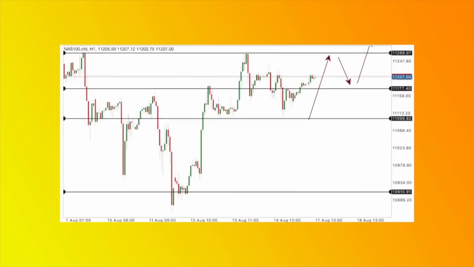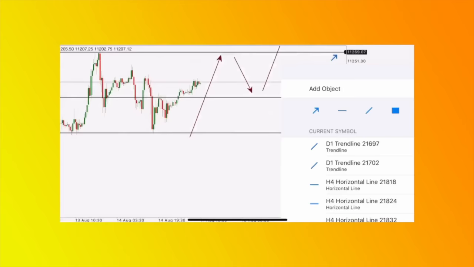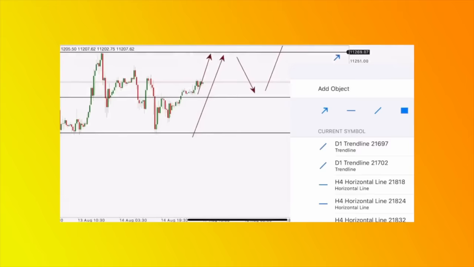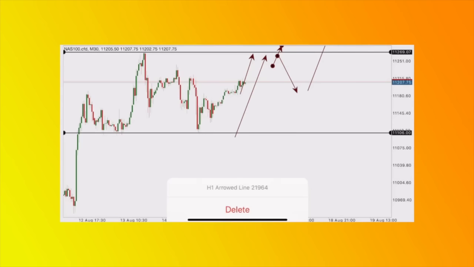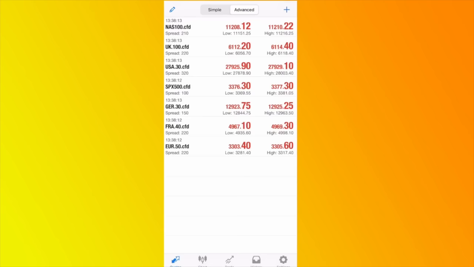So let me just move to a smaller time frame for me to be able to write it for you. It's going to either move here and then from that part come back to retest and push further up, or it's going to do the first example that I did for you. So, ladies and gentlemen, that is NAS100 for you. We are currently looking for buying opportunities, as we are always doing.